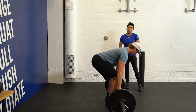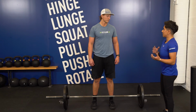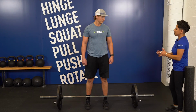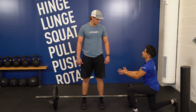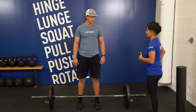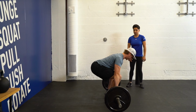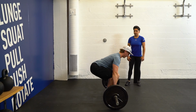Okay, so the last thing I want to work on as I'm noticing through here is, remember we talked about moving the body around the bar and not the bar around the body. What started to happen was we started to get kind of stuck through here, and then we got kind of squatty with our knees. So in this one, I want you to be aware of that. Remember when we did that drill where I was protecting you from hitting my hand, I want you to think about that again, so we're keeping those hips back and we're really loading through our posterior chain. Okay, so let's give that one more try here. Thinking about keeping those hips back. Good, set those hips. Good, push those hips back, back, back. Much better. Drive through the heels.